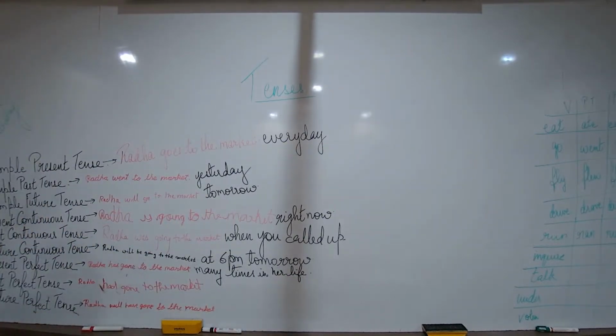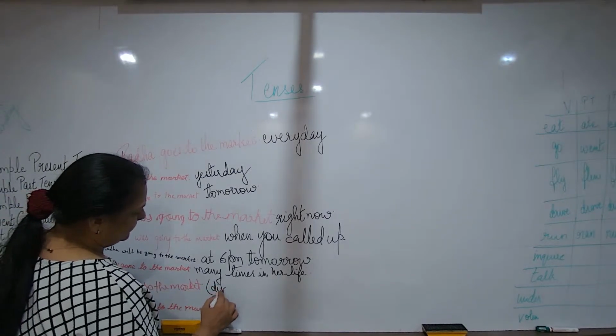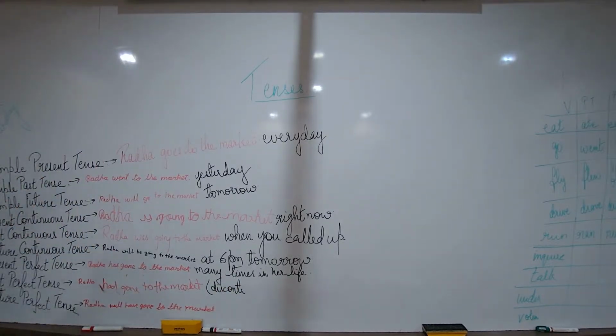Then I have Radha had gone to the market. This is a discontinued habit or that person is dead. अब वो gone to the market जो वो इसके लिए इतना सूट नहीं कर रहा है, but try to understand that it is either a habit that has been discontinued now or that person is dead. तो इसको हम कंटिन्यू करके नहीं लिखेंगे, हम इसको ब्रैकेट में लिखेंगे discontinued habit. No, that is had been going to the market.